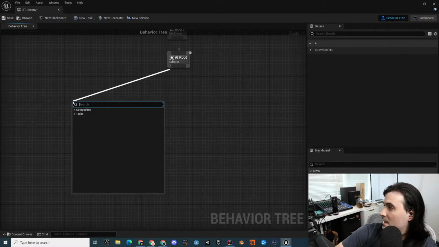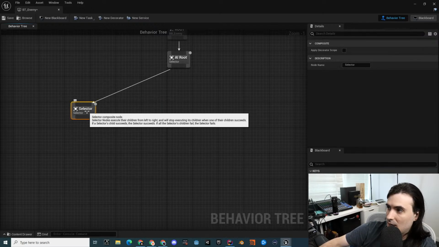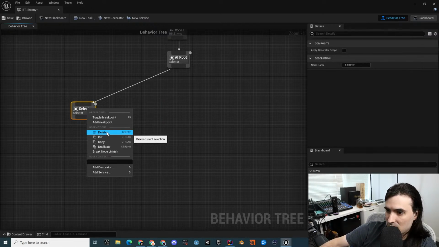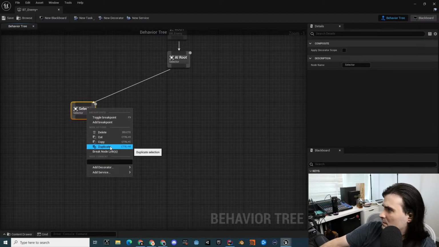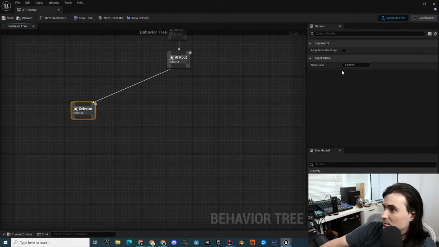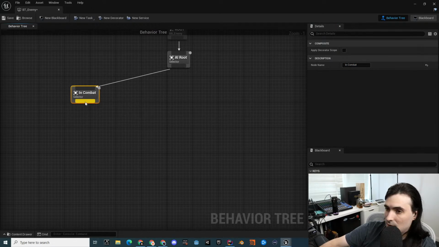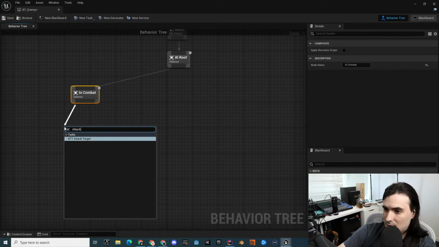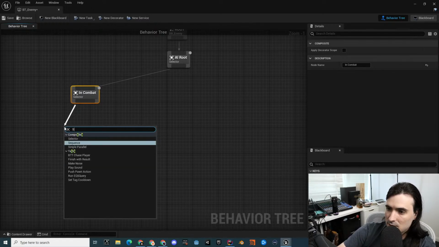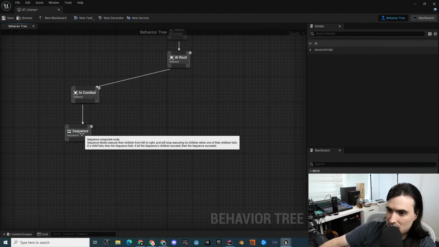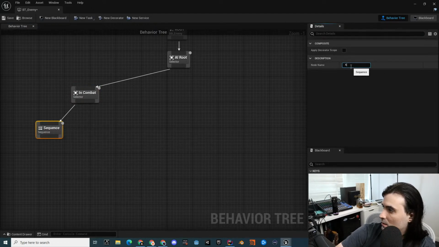So here we'll say in combat, apparently. This is going to be a selector. And we're going to name this selector, how do we name this? Oh, here we go. In combat. And then here we're going to say attack. Sorry, this is a sequence. Sequence here, and this sequence will be called attack.